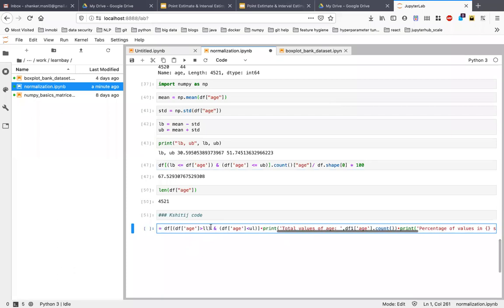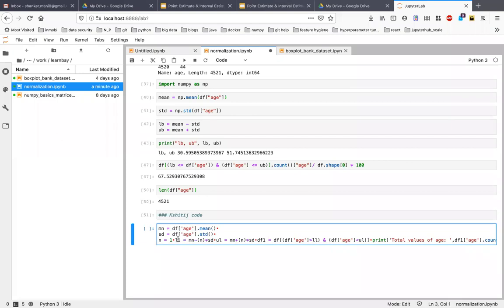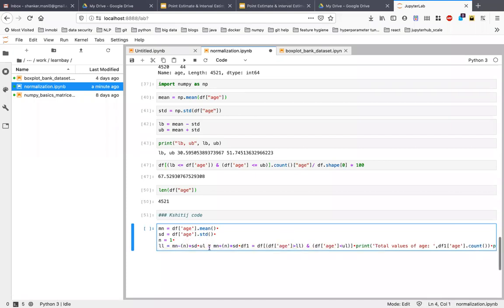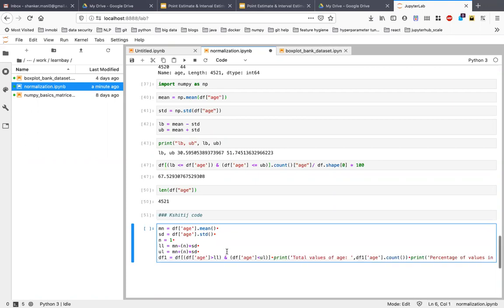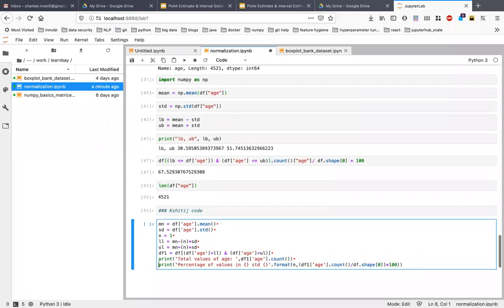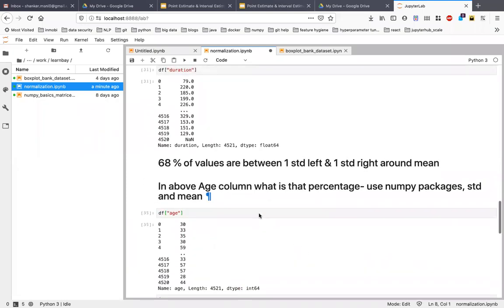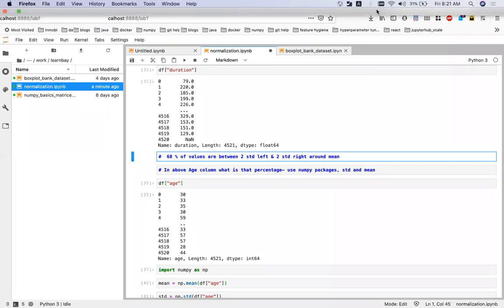So what is the point? The idea behind this is, you should write your code in a way that you change very little of your code, and then you get the result. Let's say if my question changed here, if I ask the second question, like how many values are present in 2 standard deviations, all of you have to change your code again, if I'm not wrong.